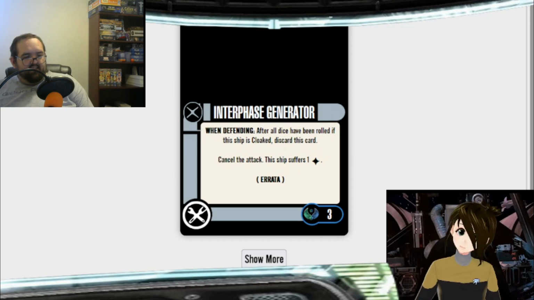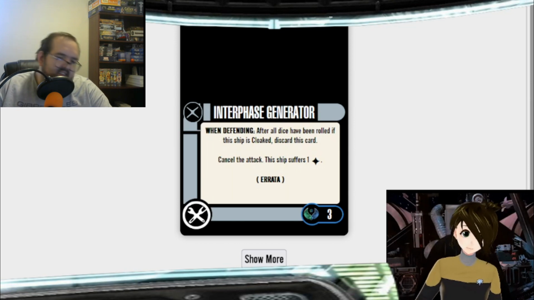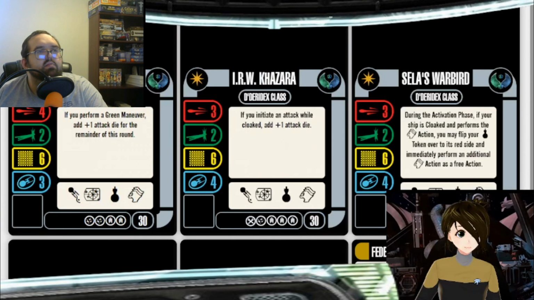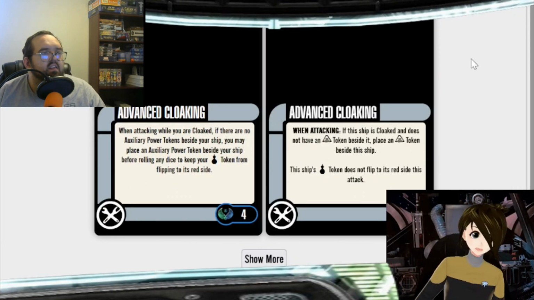This brings it to my number 3. The middle ground for best Romulan tech for me is Advanced Cloaking, the old one. I did consider it for this. So this is the one where it's 4 points. Actually, both the old and the new are exactly the same. They've just got it written differently.